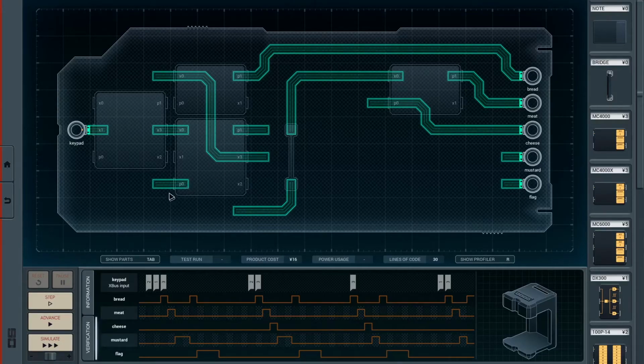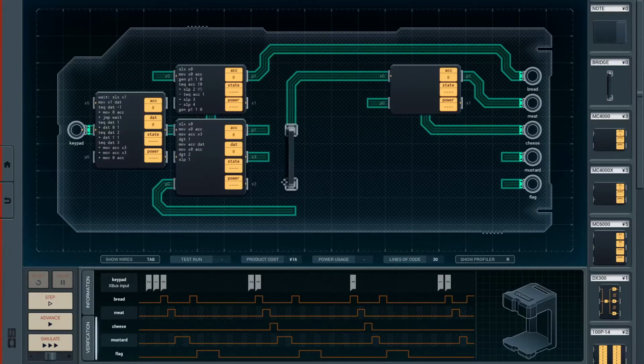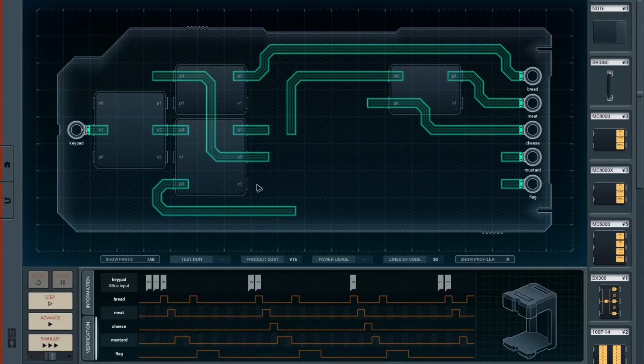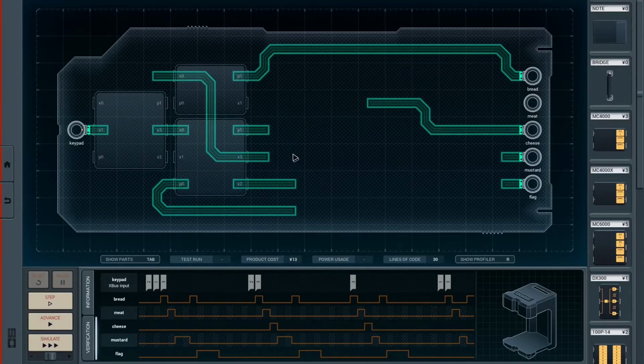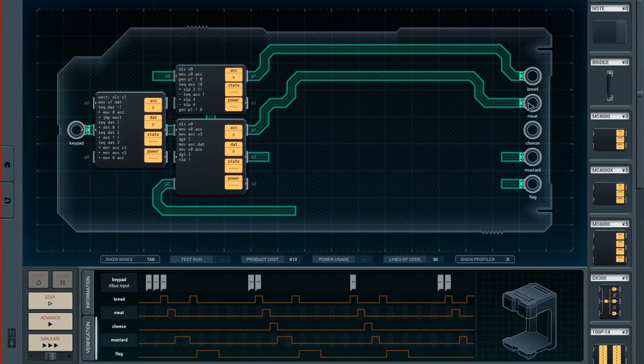So that I can route this down here. But you currently don't exist. I might change my mind about that, but currently you do not exist. So yeah, just in case I need that space, it's open now. Alright, so for the meat, you can definitely just gen P1 10, because all sandwiches involve meat.